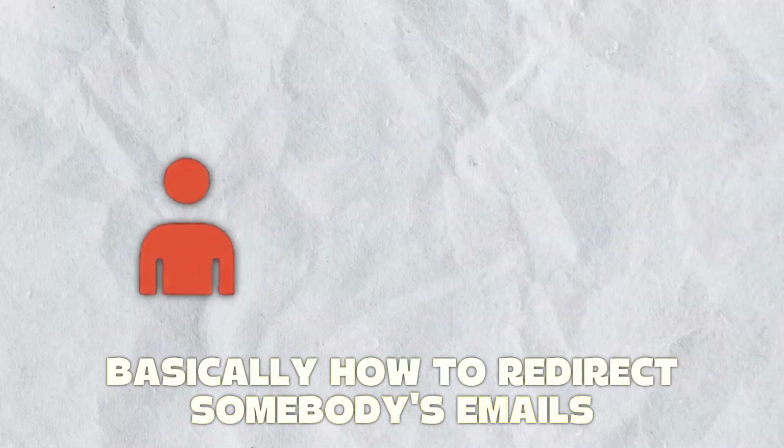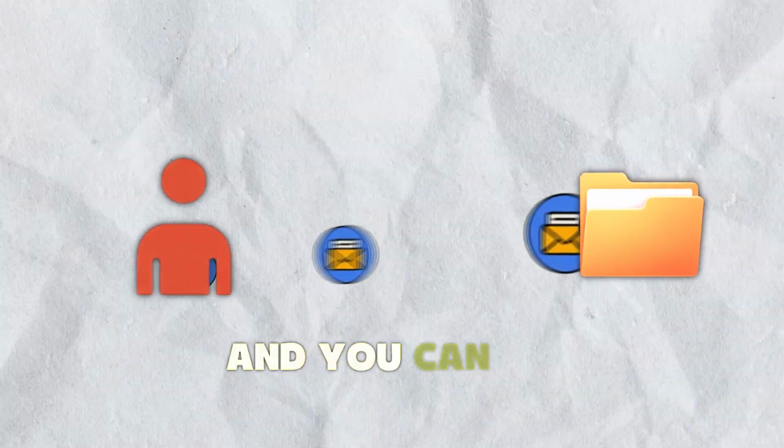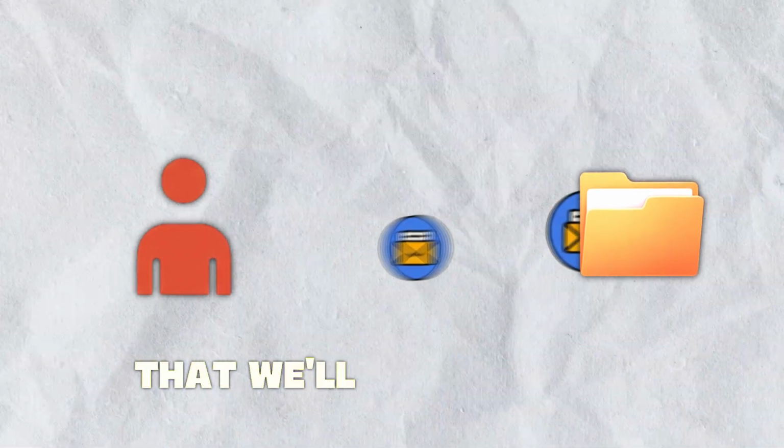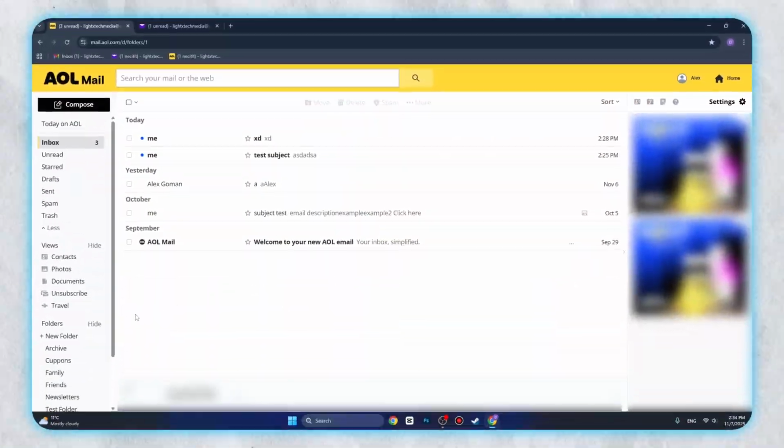In this quick tutorial I will show you how to direct incoming emails to a folder on AOL Mail. Basically, how to redirect somebody's emails to go into a specific folder, and you can do it with the help of a filter that we'll set together in this tutorial. And I want to show you how I did mine.